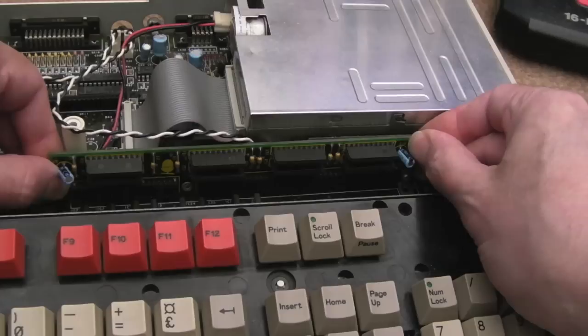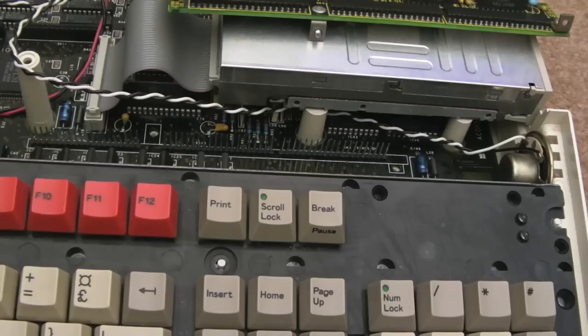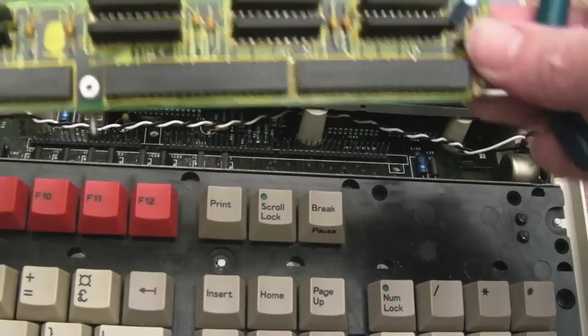Yeah, you can see it's well and truly stuck on there. You need to pull it up on one side and pull it up on the other. This is the problem. Well, it wasn't easy and I couldn't capture it. I spent that long trying to get the thing out. The easy way I found to get it out was to get some pliers on there, under that rivet, and try and pull it, and then do the opposite on this side here. On this side here, I just managed to hold the PCB and pull it up, but yeah, I've got that off.